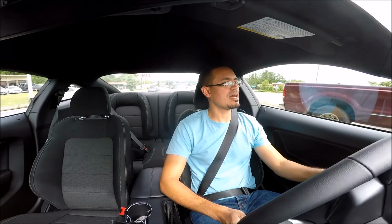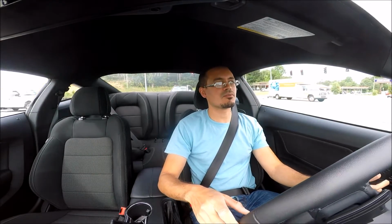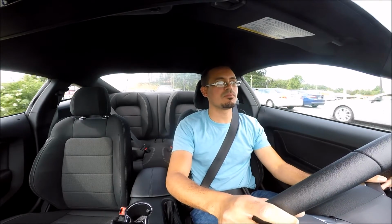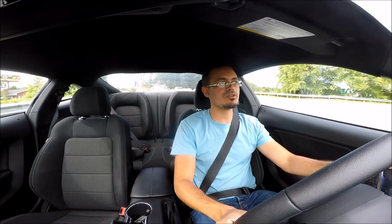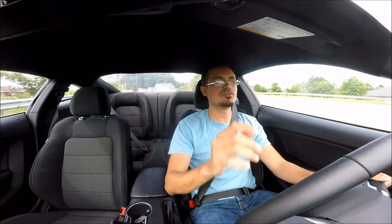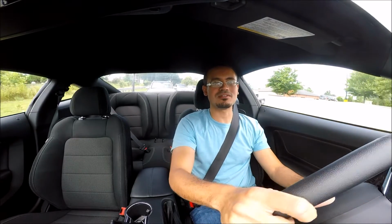So you might be able to have a better handling machine if you sit through and sort the suspension out, you know, get the right coilovers, wheels and tires, sway bars and bushings. You could probably make a pretty nice corner monster out of this. It's got very decent front axle grip, which I noticed in the corners. It's not as floaty as I'm used to with Mustangs of the past, but granted, this is a brand new Mustang, and I've predominantly driven fairly old Mustangs that are unexciting suspension wise.